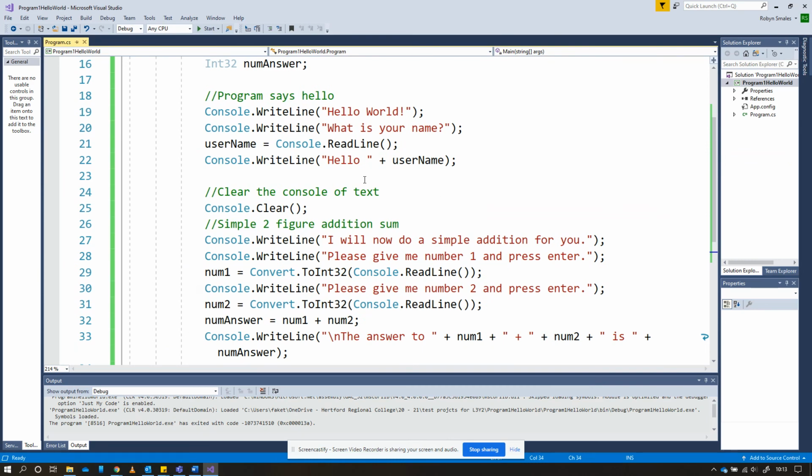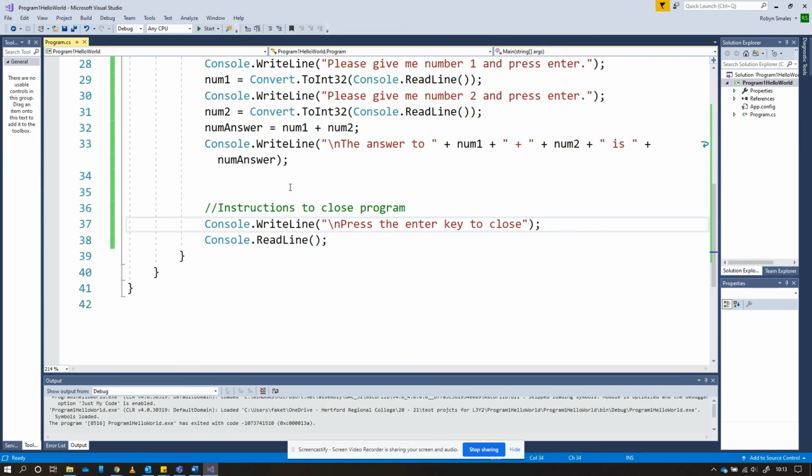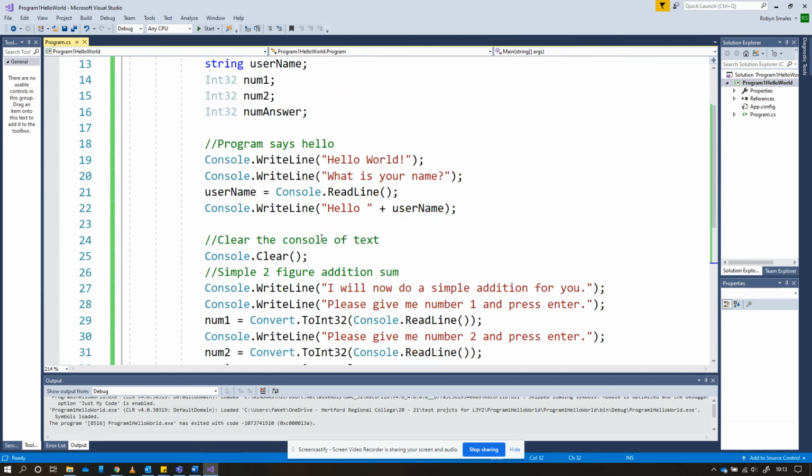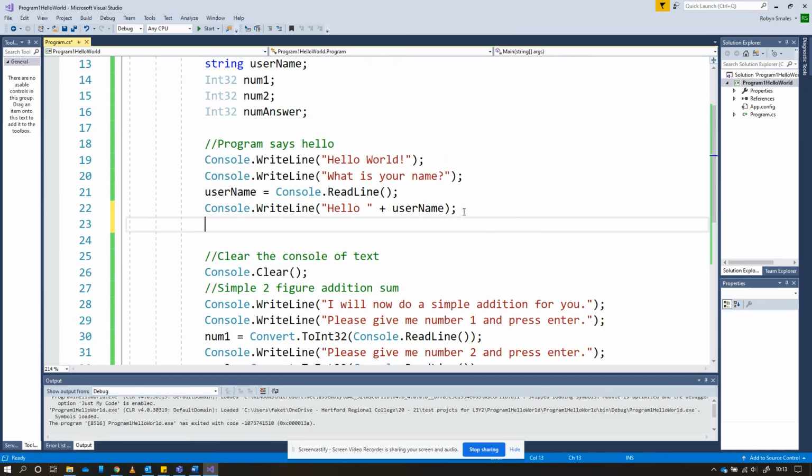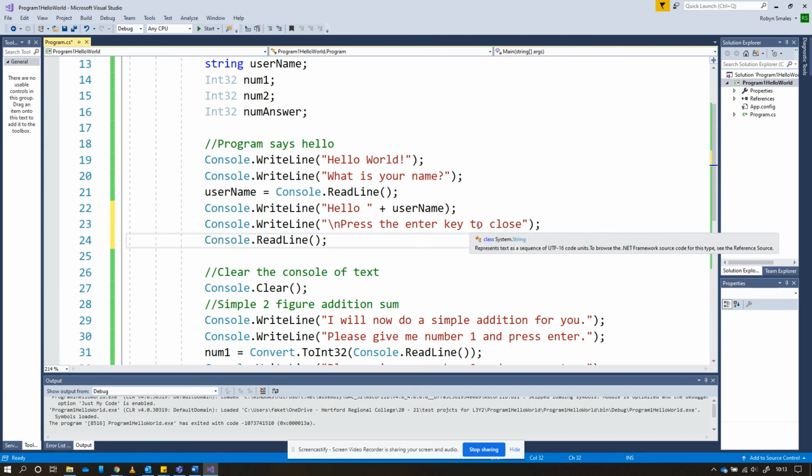So let's come out of that. And you will notice that what is missing is this Console.ReadLine that I've got at the bottom of this one to allow the program to pause until the user presses enter. So let's put this in. So press the enter key to, let's change that to continue.